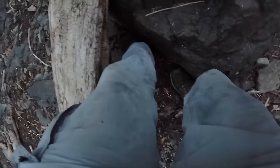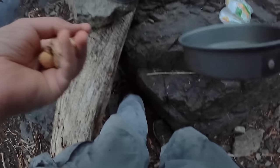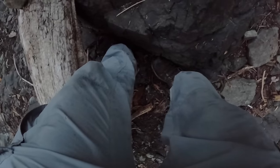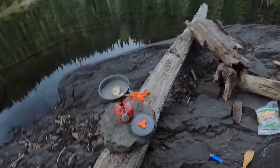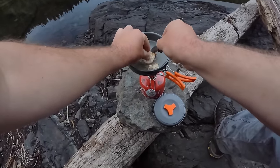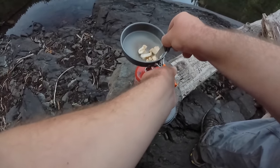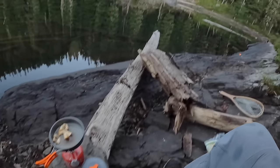Wild mushrooms. Here we go. A bunch of dirt in the pan. Where's the butter? Here's the butter. In she goes. My pants are slipping. We just gotta cut down this mushroom just a tad. There you go, he's a little too big. Oh, almost tipped everything everywhere. Mushrooms are doing good.